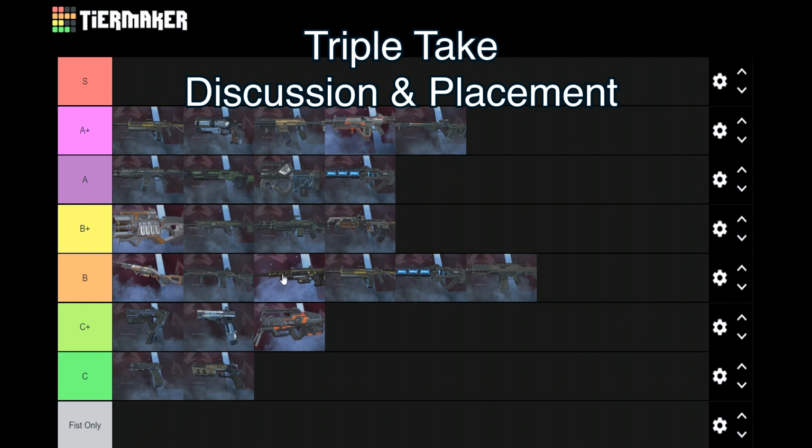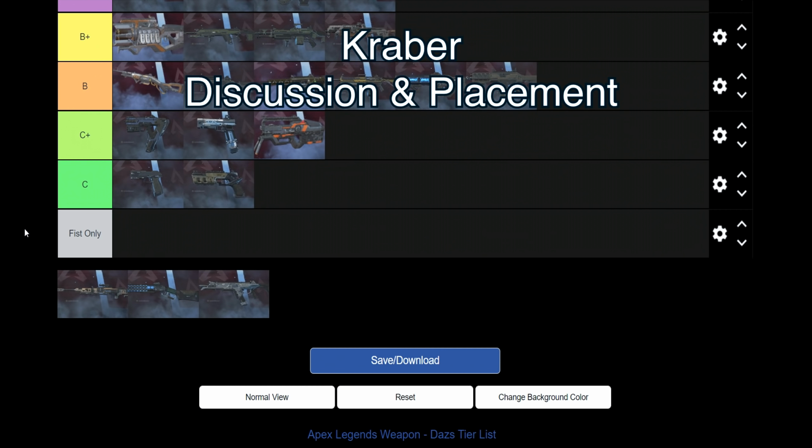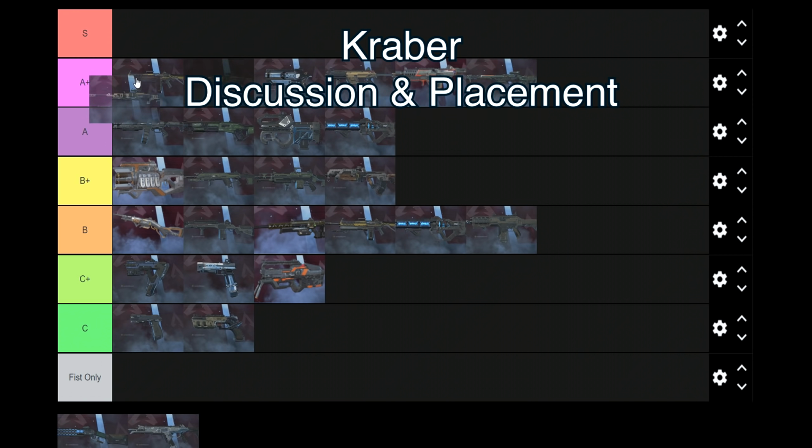It's better than a Sentinel, because you just have so much spread on it, and the Triple Take has the choke already added to it, taking the Triple Take to the next level. Easy A+ weapon. I don't know how they're going to nerf that gun. It just does really well. Sometimes even when you land the Triple Take shot close range and you snag that shot, it can be just as good as a Mastiff, if not better. Same thing with the EVA-8. So, good poke damage.